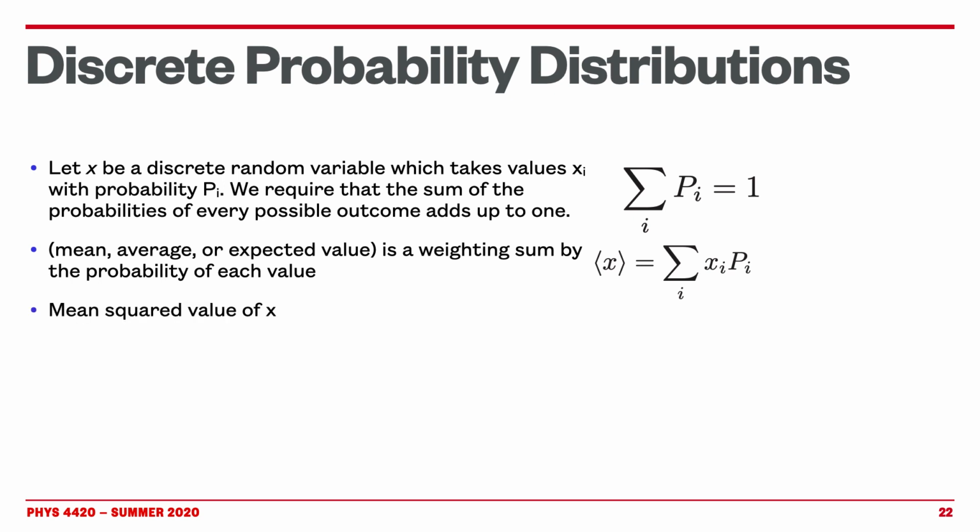We also like to calculate the mean squared value of x. So basically what we look at is the expectation value of x squared. It's going to become very important in a minute when we talk about variance. So this is the expectation value of x squared, which is of course the value x squared times the probability of finding it. Okay, this is a very useful relationship that we are going to use over and over again. And in general, we can calculate the expectation value of any function. We just showed the function x squared, but we could do the expectation of any function of the random variable, and that will be obtained by the formula there, which is the sum of the probability of finding that variable multiplied by the value of the function for that variable.